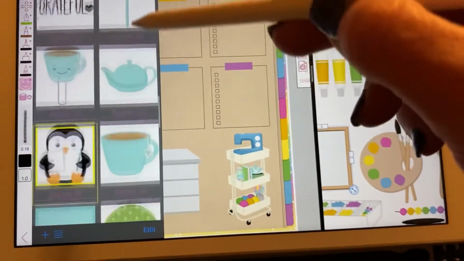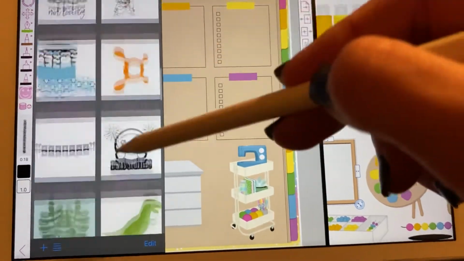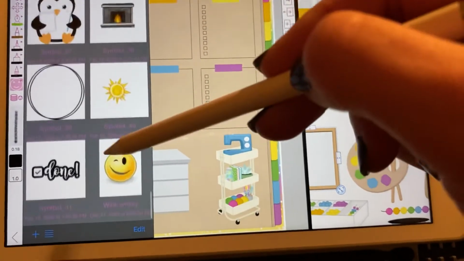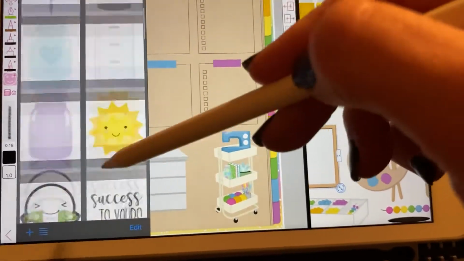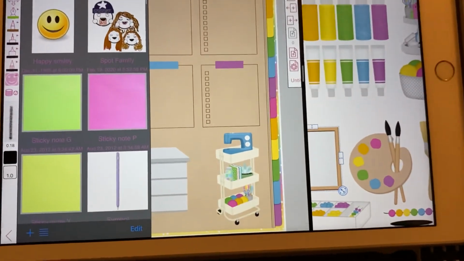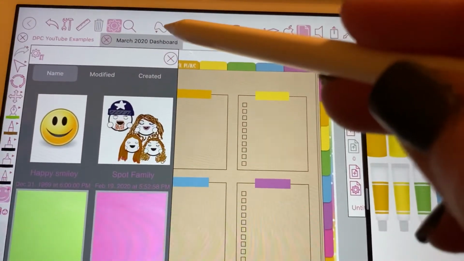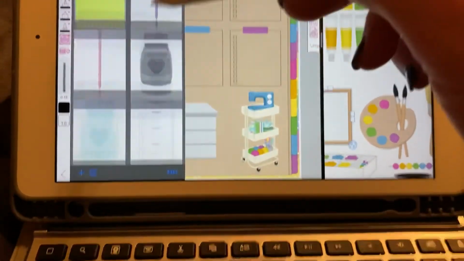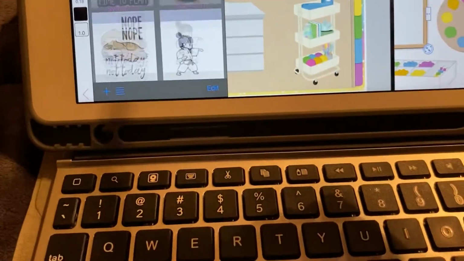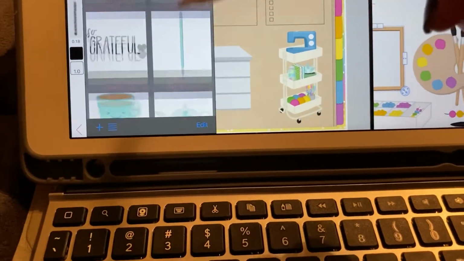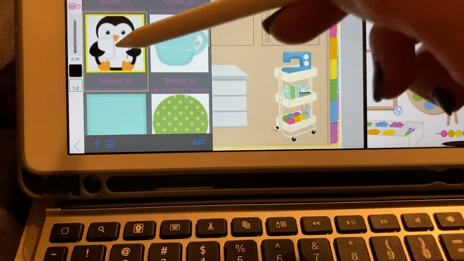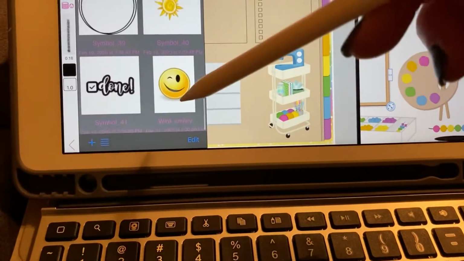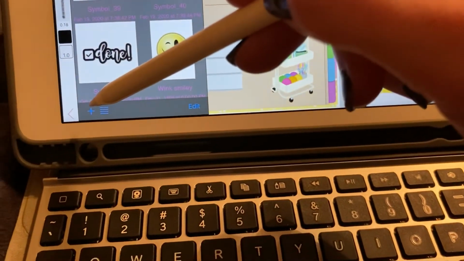Okay, so these are the shapes that I have saved in here. These are all DPC stickers that I use often. That's what shapes is for. It is not the drawing that you would think shapes are. That is this little guy up here. He looks like a squiggly line. That's what he does. This is more of that. So you can go down here to the bottom. If there are certain stickers that you know you use all the time, you can see some of these. There's Polly that popped up because I use her a lot. So you can add them down here at the bottom with the plus sign.